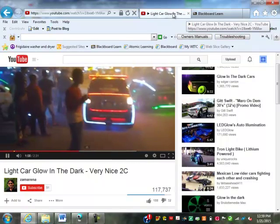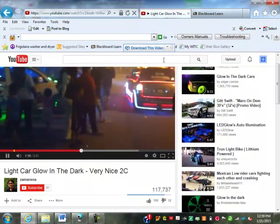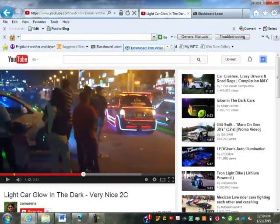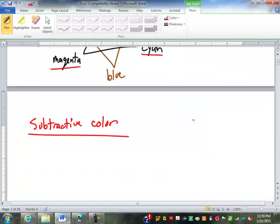You don't want to drive that? They don't make it mandatory because it's more safe if you sit in a whole car. Yeah. So anyway, I wanted to show you that. It doesn't really have much to do with what we were talking about, but it's kind of cool to see the color changing car.